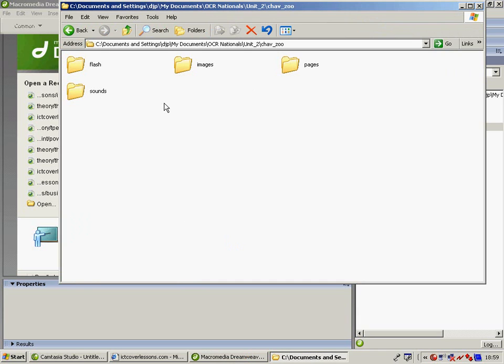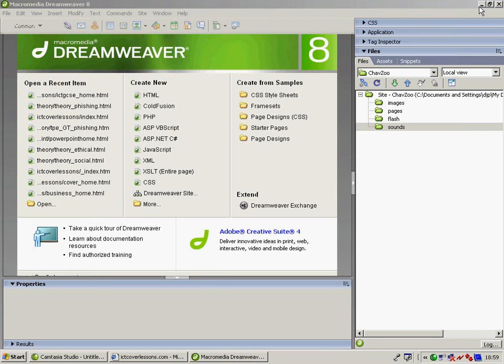So instead of using My Documents, an area that we don't ever want you to touch once you've got a site definition, we're going to do everything. I'm going to close that now. We're going to do everything down this right hand panel. Okay, so this is a site definition. It's already set up. There is a slight problem.